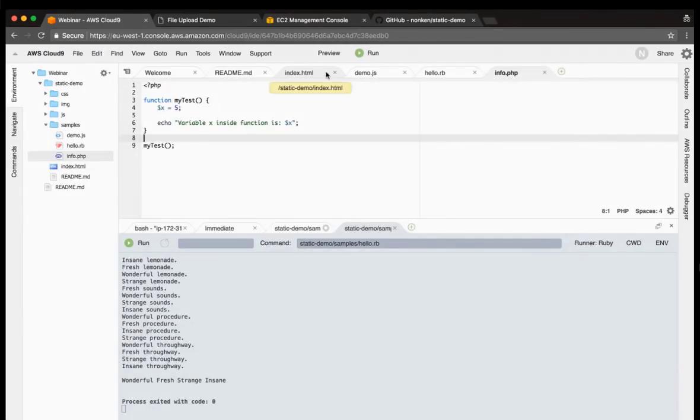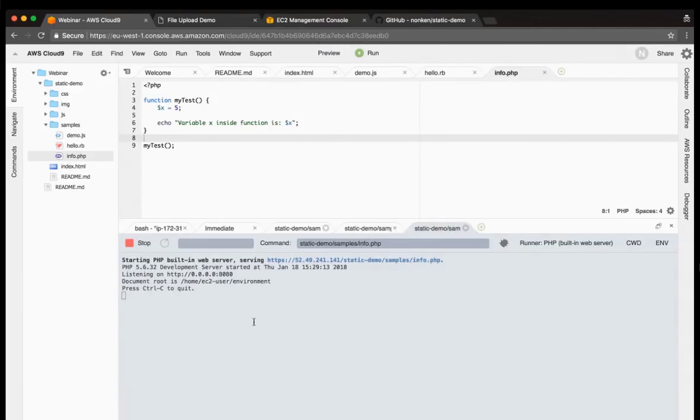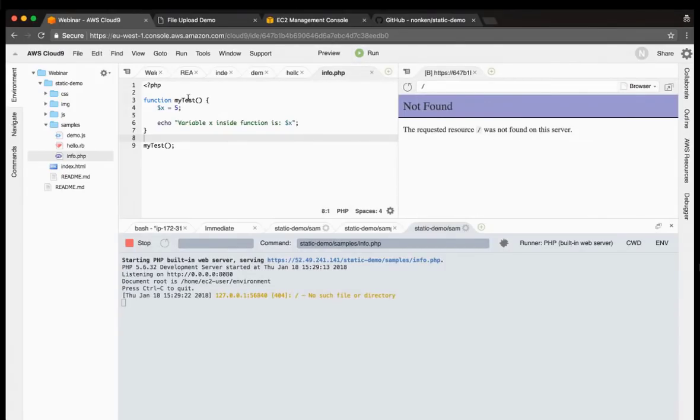And so there's two ways we can run PHP examples in Cloud9 today. And the first one is actually using a built-in web server. And so I just hit run again. The web server was spun up, and I can now preview the running app. Here, obviously, you see there is nothing really happening there, as I haven't defined any routes or something, but it's just running.